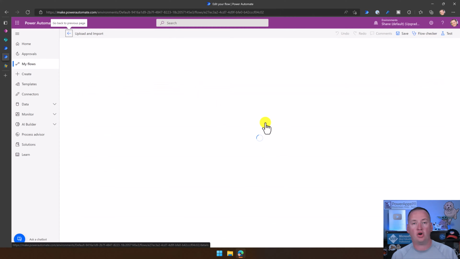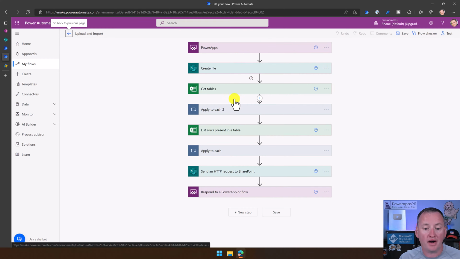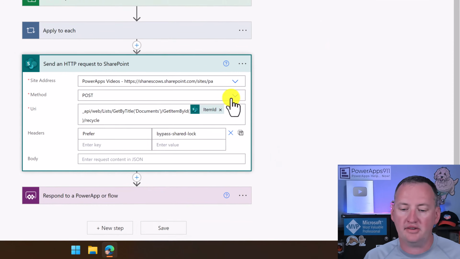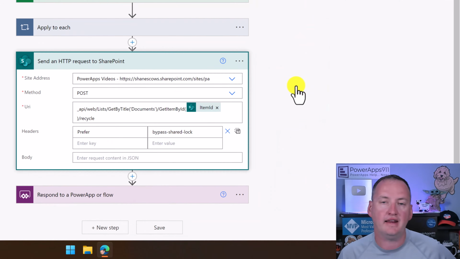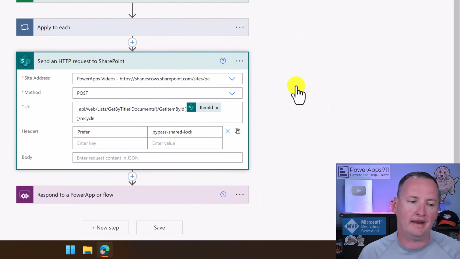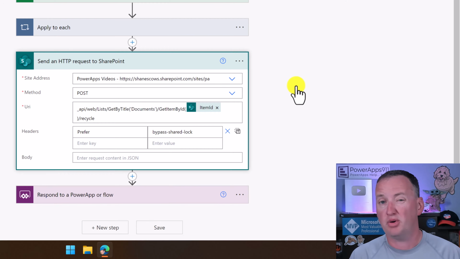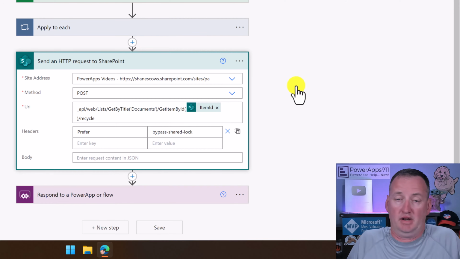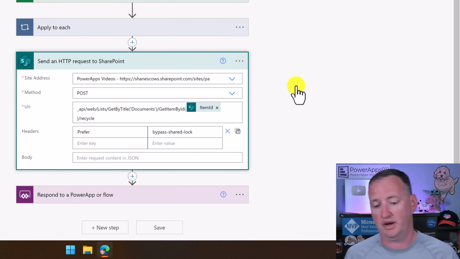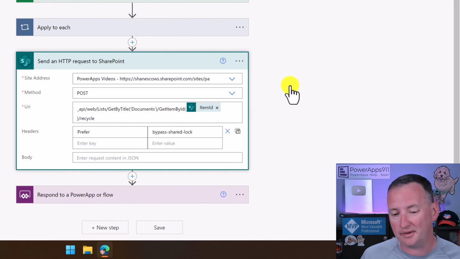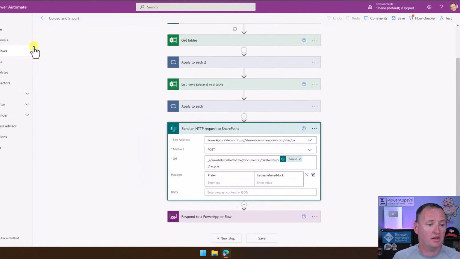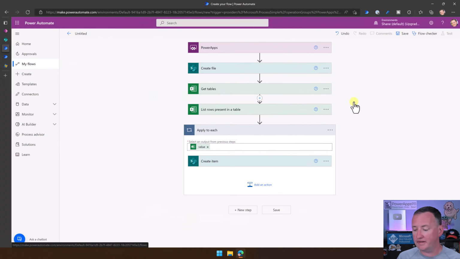So we've built all the hard part, and then we use that delete file from the clever workaround. And so I'm just going to leave this here. It's to send an HTTP request, but I'm not going to get into the mechanics. Their blog post does a great job of explaining it, and I just used their blog post, so you should too if you want to add this, but that's what the steps look like. Okay, so there you go. That would get you everything you hoped and dreamed for.